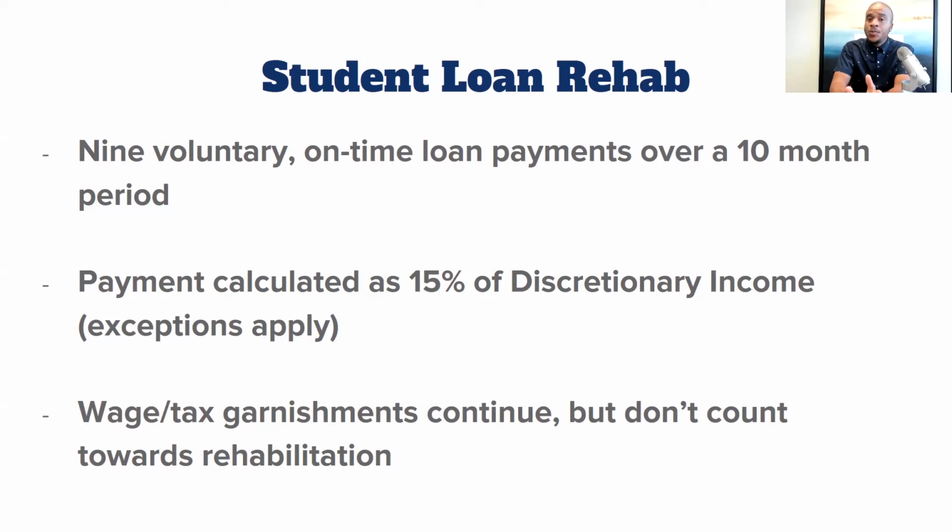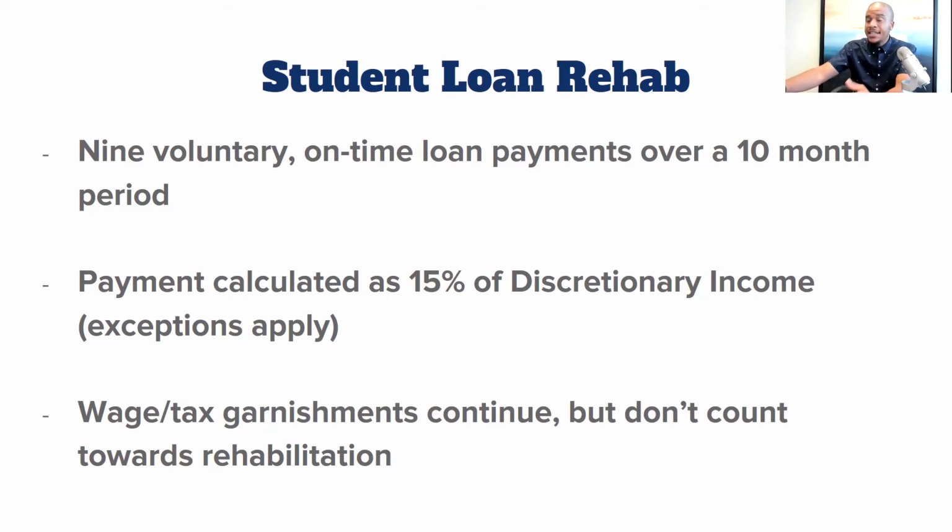And when they do the rehabilitation process, they find out that your payment for rehab will be $600 a month. Well, you would hope that the $500 of your wages that are being garnished would count towards the $600 you have to pay in rehab, and you could just pay an extra $100. But unfortunately, that wouldn't be the case. In this example, you would have to pay the $500 in wage garnishments plus an additional $600 a month until you've gone through the rehab process, because you can't use garnishments to count towards your rehabilitation.